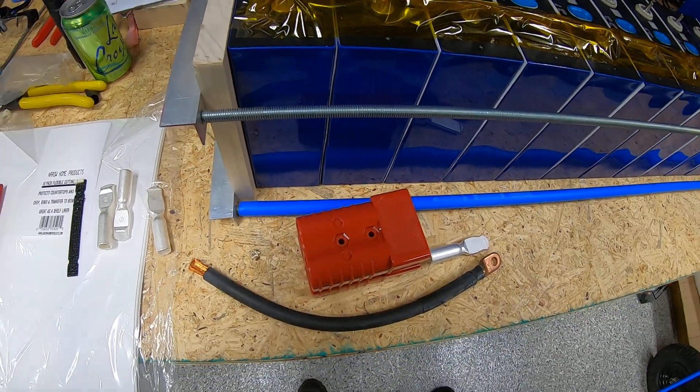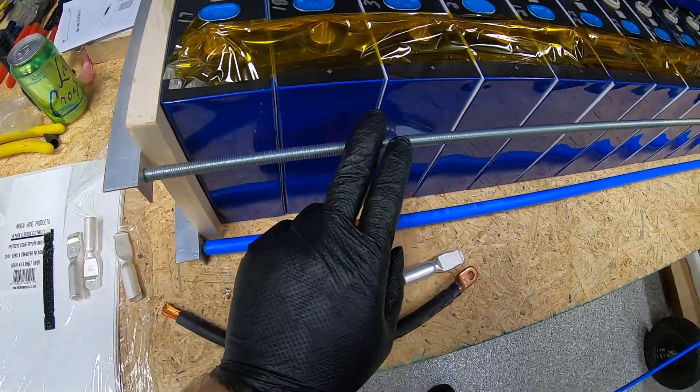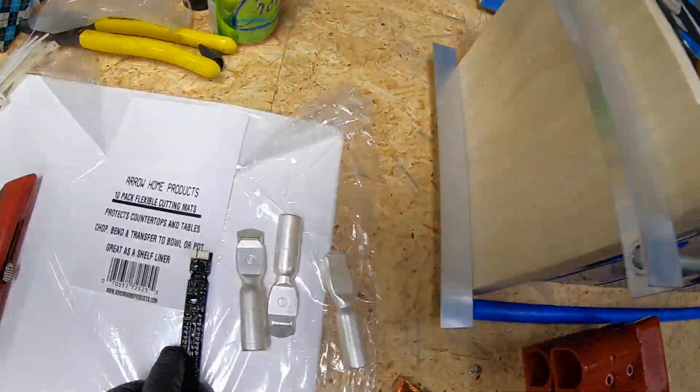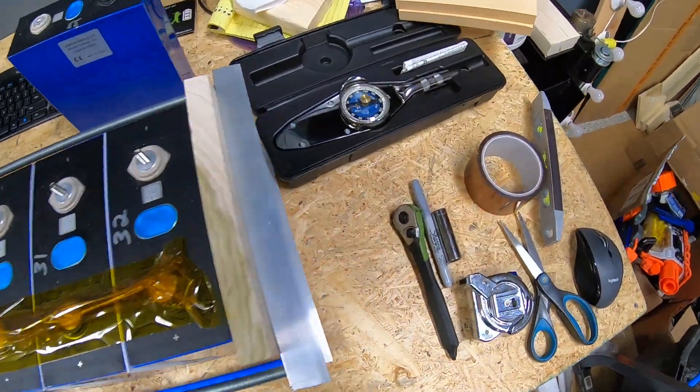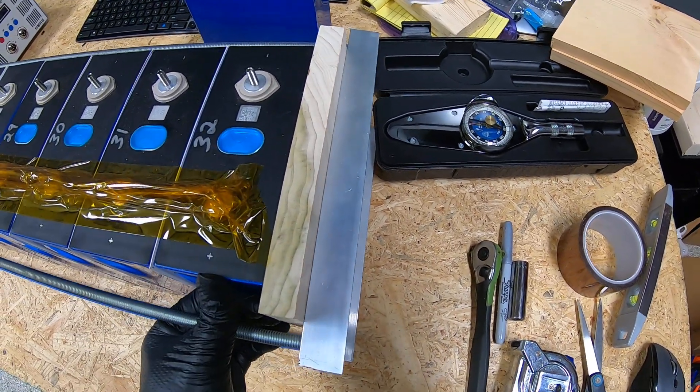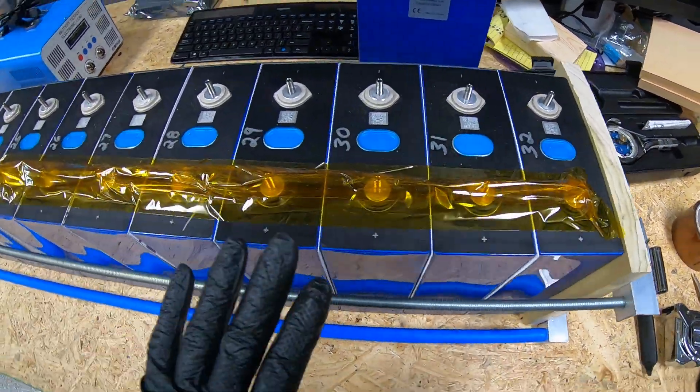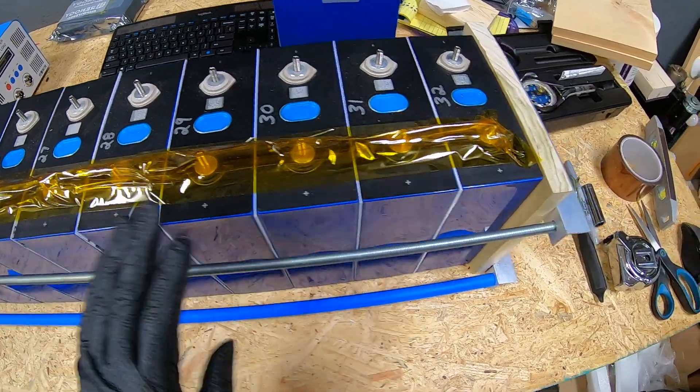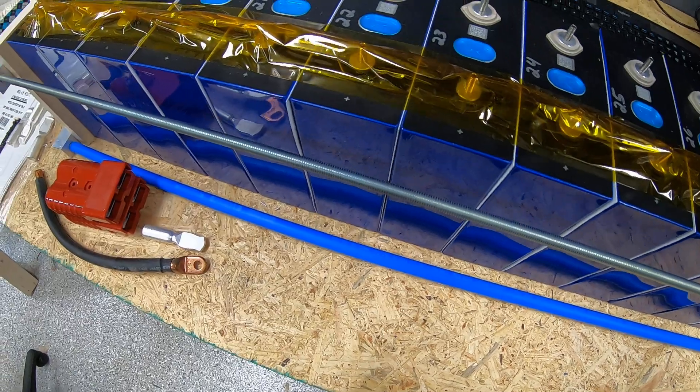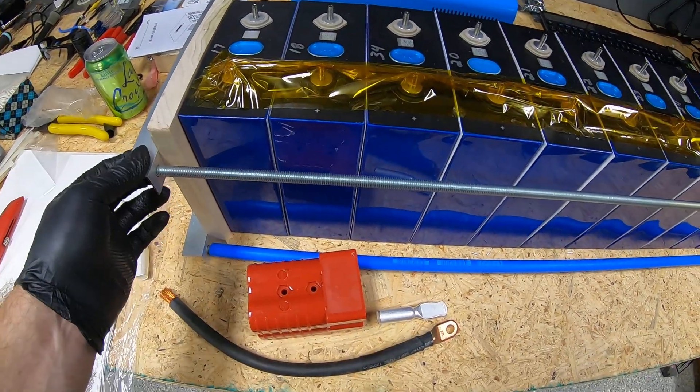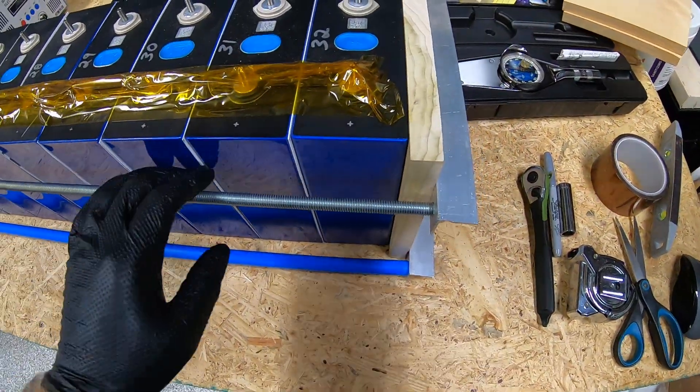Those are the massive lugs that get crimped and go into the connector. Quick review: we're using three-quarter inch boards on the end, angled aluminum, three-eighths inch rod, and thin cutting mats between each cell. Our torque value for our setup, once we could push the battery and the entire pack moved, came to about 20 inch pounds. Again, that's just for this particular setup - I'm not saying that's the pressure you need to use, just documenting what we ended up at.